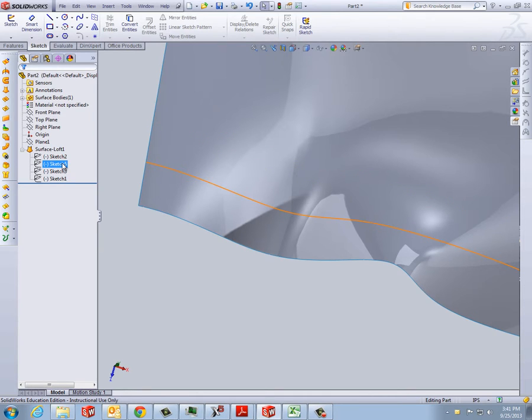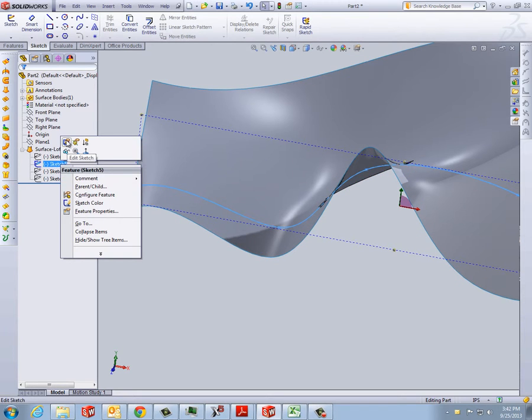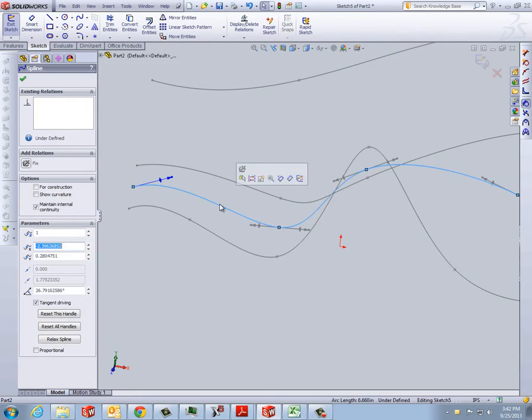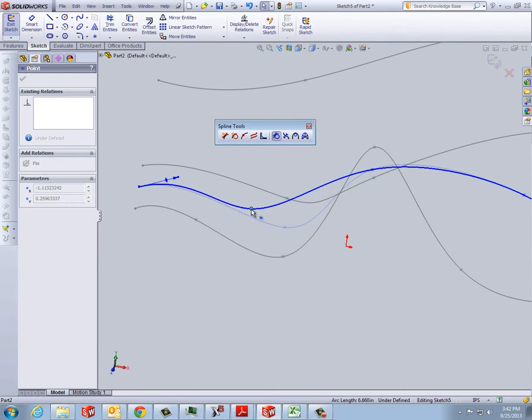and it's added in a new sketch over here. I edited out sketch 4, so that's where it went. Sketch 5 is in there, and I can mess with my spline. So if I say edit sketch, pick on the spline, and all my spline tools apply too. This is another toolbar here. Spline tools. Let's say, for instance, if I didn't have a point down in here, or even if I do, I can move him out and agree to that.